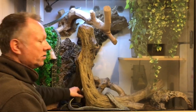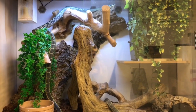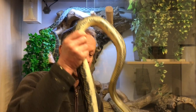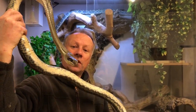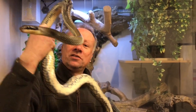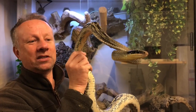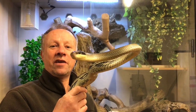Gently does it. And this is the big old boy here, who is always very viv-defensive, and yet has been to hundreds and hundreds of schools and is a really fantastic ambassador for his species. Believe it or not, he's touching ten feet long now — absolutely crazy — maybe nine feet the last time we measured him.